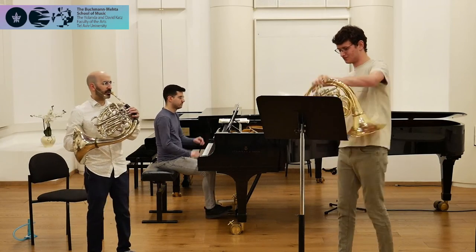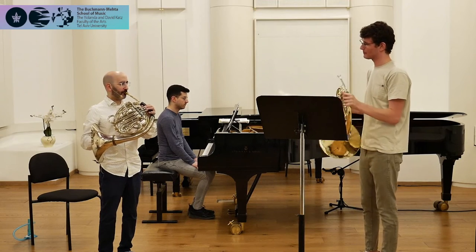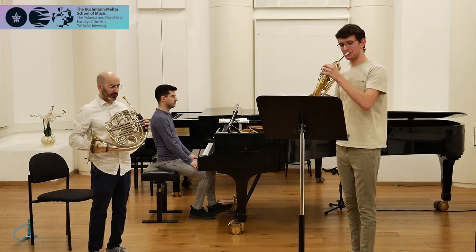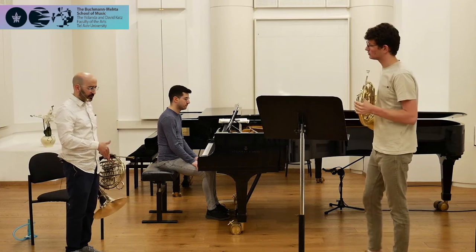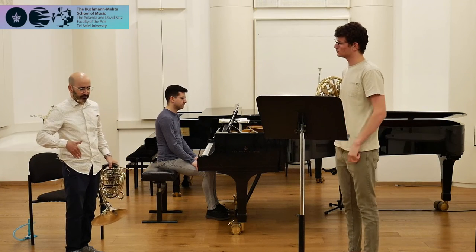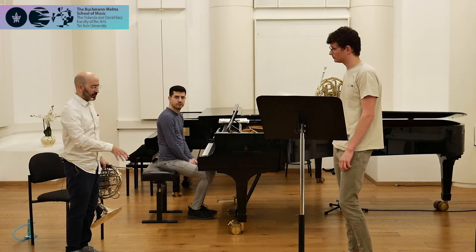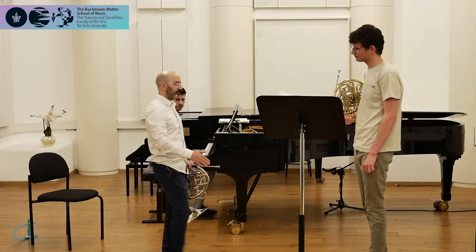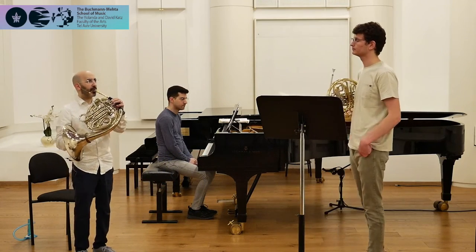No. Do the same exercise as before. Okay, play the path of the overtones. Because the overtones, it's like you try to get from one end of the river to the other end of the river, and you have little stones in the middle, so you need not go off the trail. Think about it like that. Feel again the overtone theory.